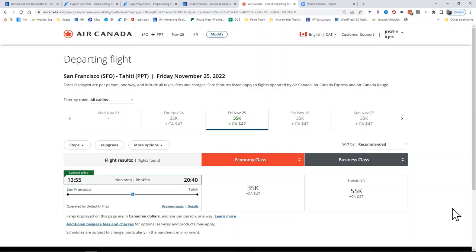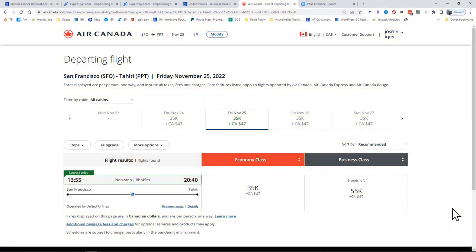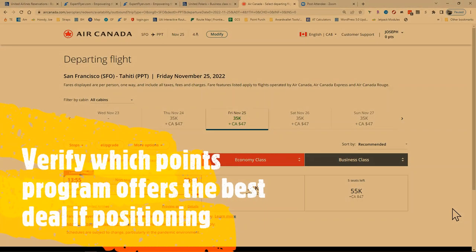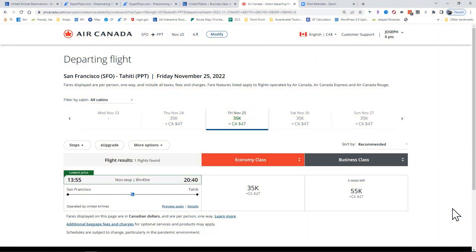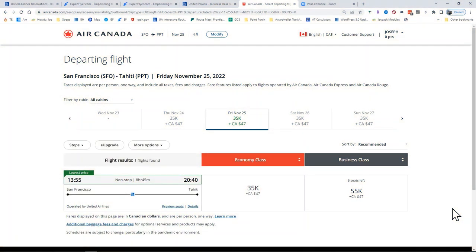The cool thing here is you don't have to have United Miles; you don't even have to have Chase Ultimate Rewards. Because AeroPlan now transfers one-to-one, but so does Membership Rewards, Capital One, Marriott Bonvoy, and Bilt. You have tons of options to transfer points to Air Canada at a lower amount than United MileagePlus. You'd have to double-check if you're looking to position, because AeroPlan is a distance-based program. But if you are looking to just get to San Francisco, 55,000 AeroPlan points gets you nine hours of Polaris business class all the way to Papeete — and you are now on your way to Tahiti, Bora Bora, Moorea, some of the most beautiful islands people say outside of the Maldives or the Seychelles.